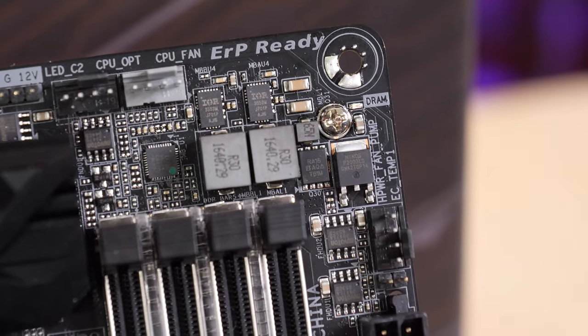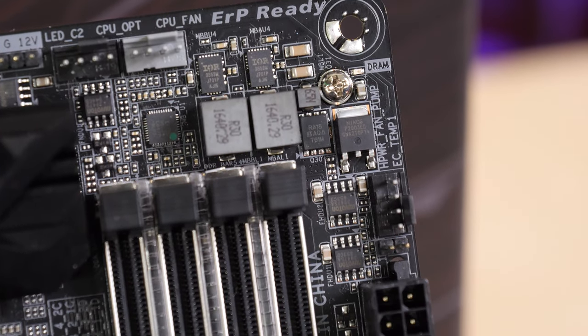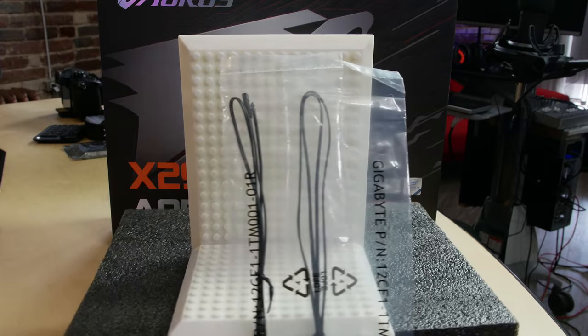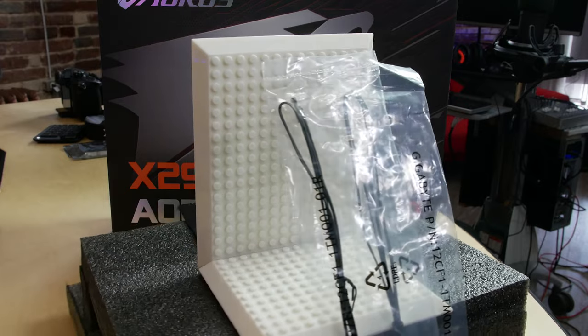And then rounding the edge in front of the DIMM slots, you've got another 4-pin connector, which would be suitable for a water pump or something like that. And then just below that, you've got a 2-pin connector for one of those passive thermistors, you know, temperature sensors, thermal sensors, that'll plug in just below that.